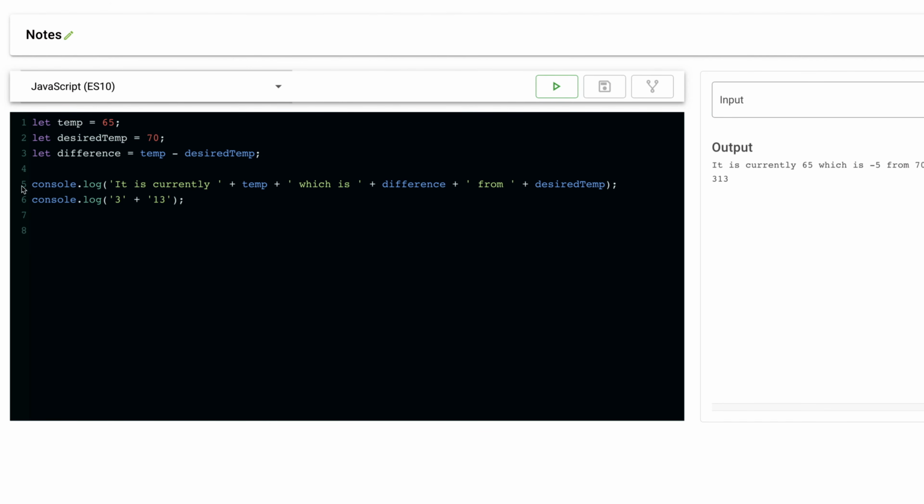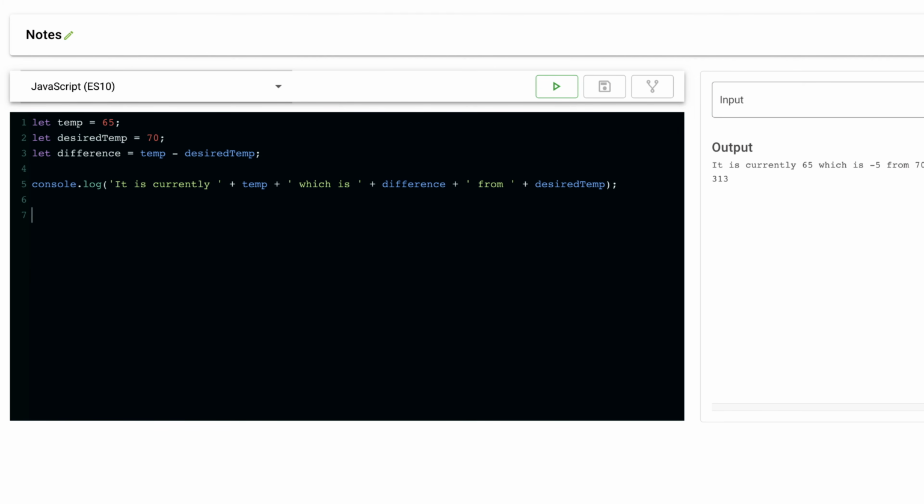Now that we've been playing around for a while with this console log, I really don't need this. I'm going to remove that. Let's jump into the meat of what we actually want to do with our algorithm. So remember, our algorithm is now a thermostat, and remember it's only doing this once. We haven't gotten into the next step, which is iteration. That will be coming up very shortly in the next video.